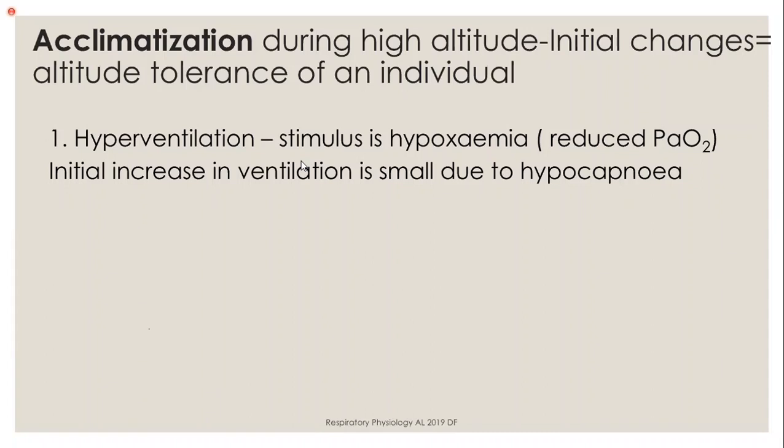hypoxia, when the partial pressure of inspired oxygen falls, naturally the partial pressure of alveolar oxygen also falls, and the partial pressure of arterial oxygen also falls, if you can remember the oxygen cascade. So now acclimatization means the initial changes and late changes, and it refers to the way an individual will develop tolerance to this altitude. So another word for acclimatization is altitude tolerance.